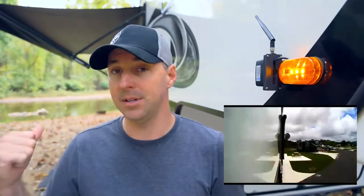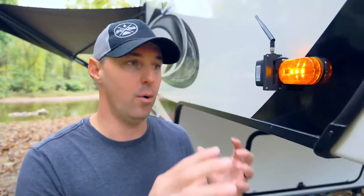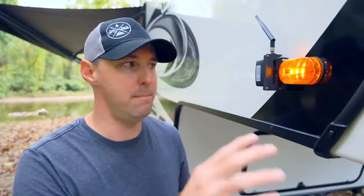Now, these things are going to be helpful. They're going to help you see what you need to see. But turning your head around and being able to see it for what it truly is, I think is always better than looking in a mirror or a camera. I prefer being able just to see it with my eyes rather than a mirror or a camera.